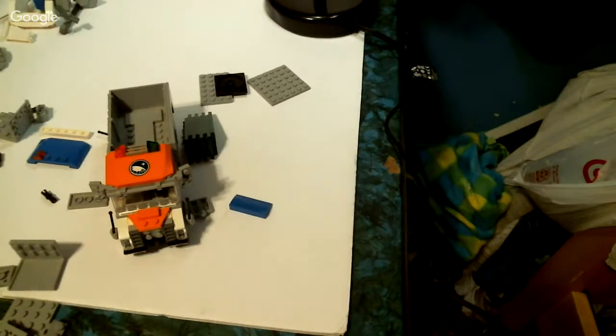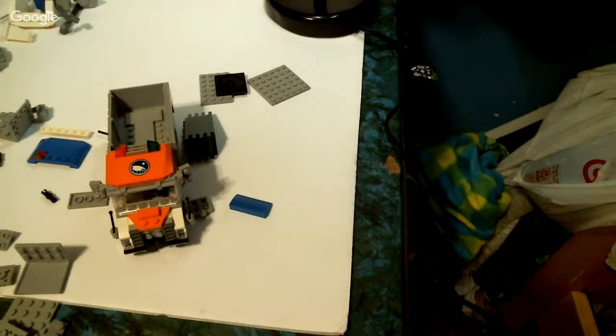Or what you need to do is maybe hunt for that piece in Bricklink, see what set it was in, and see what it's attached with. Yeah, but I'm trying to use only parts that I currently have because I'm kind of low on money. Well, that might even tell you if it's something you already have. It'll tell you what sets it was in, and if you already have those sets, it might be something on a vehicle that you were unaware was being used for that. It might be used for a different purpose.